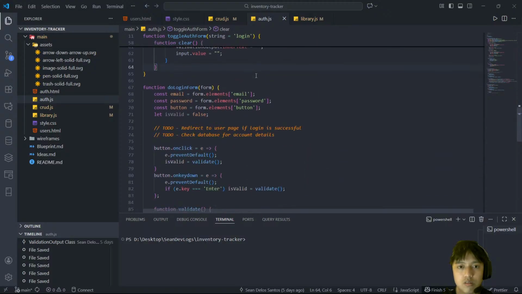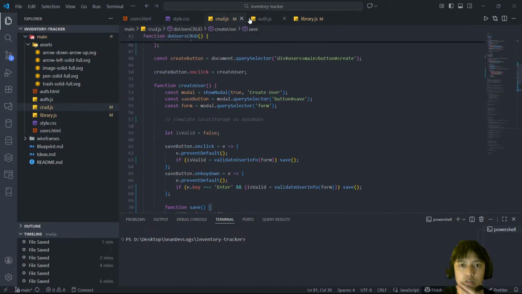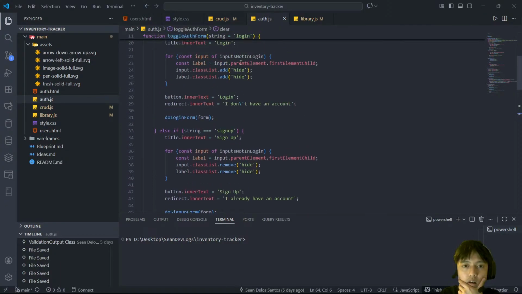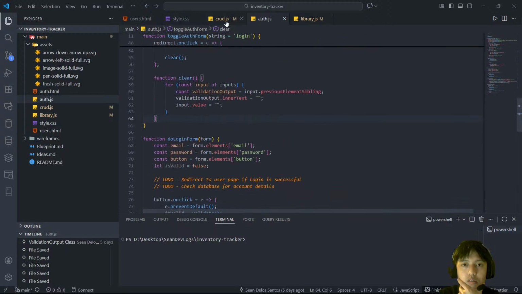Alright, so I need to have that when closing the modal as well.